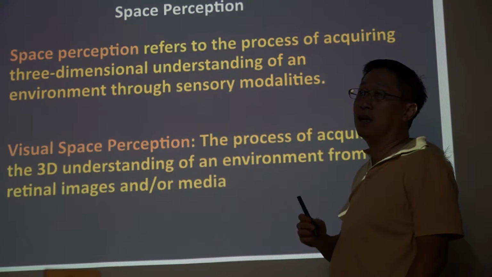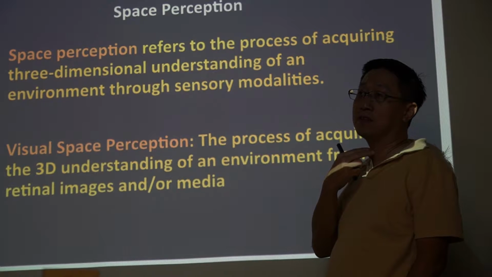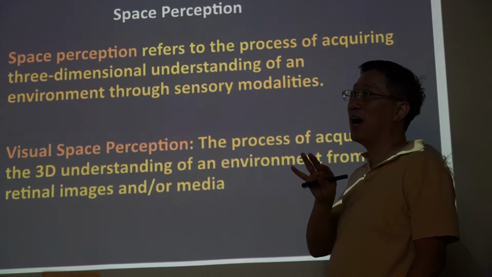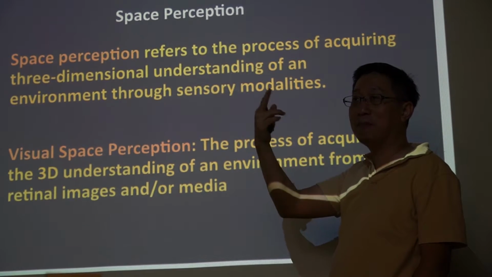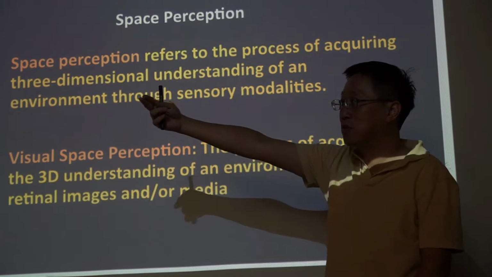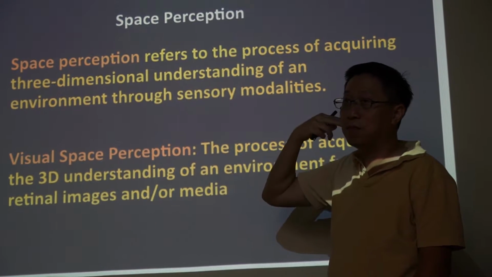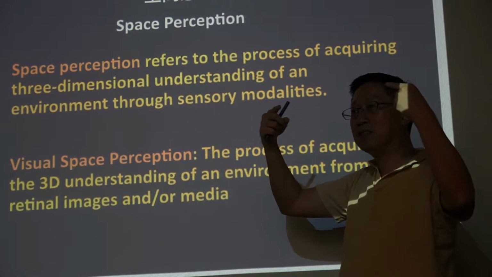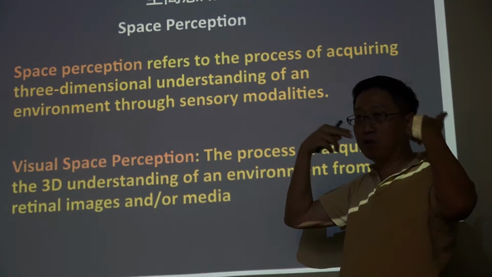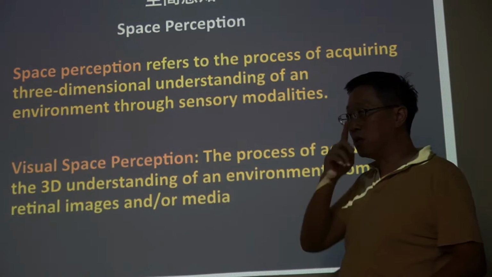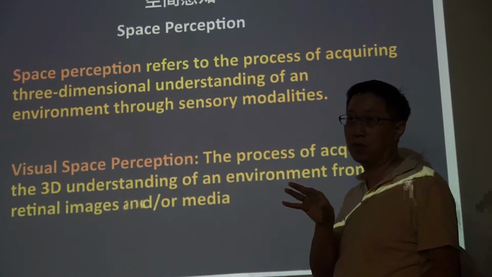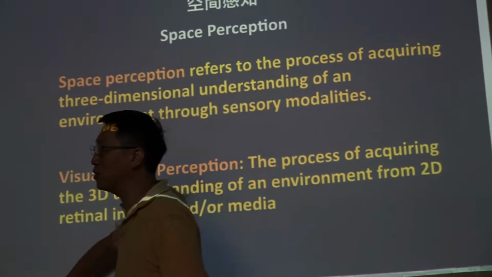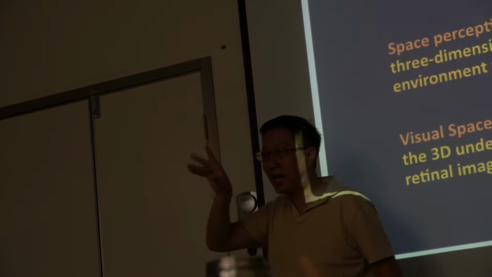For instance, sound. Maybe I do this, don't do this. You can hear the voice coming back, right? This voice coming back from the environment gives you the echo, through which you can judge the space a little bit, roughly. And touch can also help you. For instance, if I close my eyes and start doing this, 10 minutes later, I can have a sense of how big it is, which means that touch can also help you.